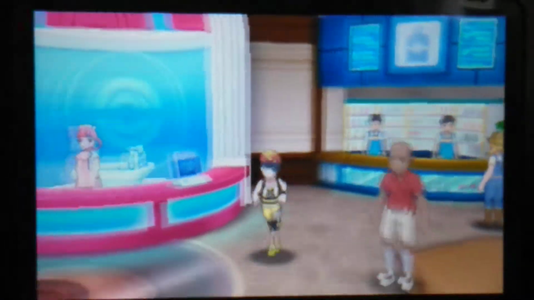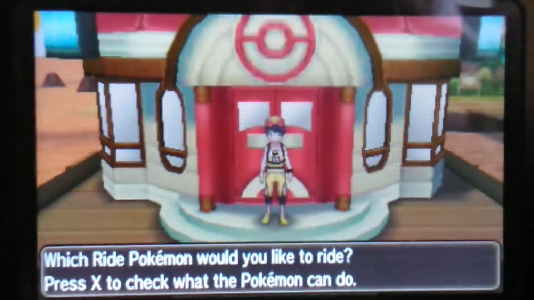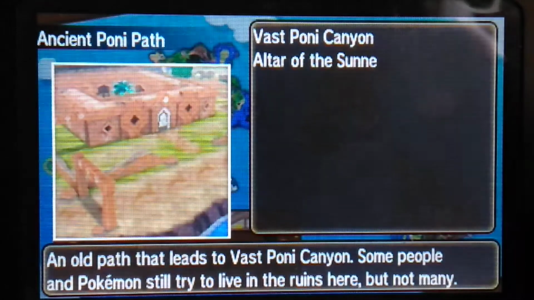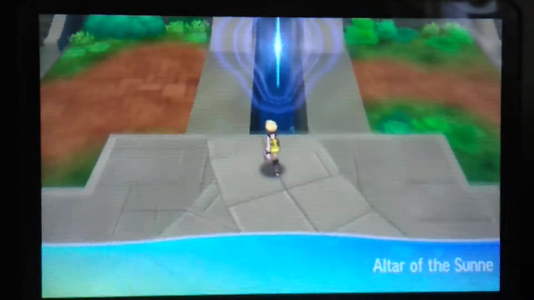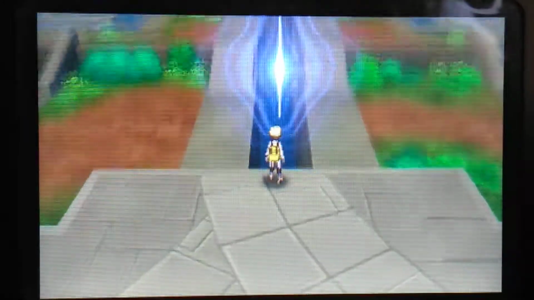Okay, so now that we've gotten some money, we gotta go do some stuff other than just making a little bit of cash. Ugh, it keeps unfocusing. So we're gonna fly to Altar of the Sunne, and I'm just gonna do a few wormhole rides real quick. I want to try and get it to where I'm able to easily warp, but I think I can do it from here. Maybe.